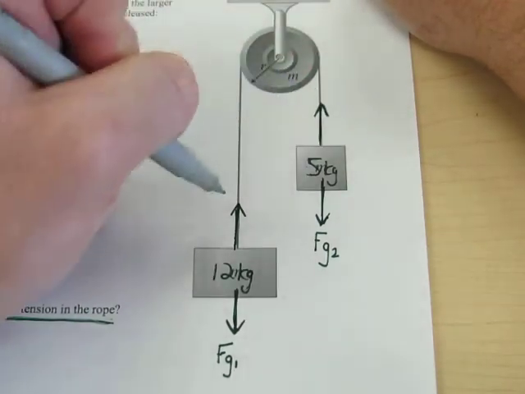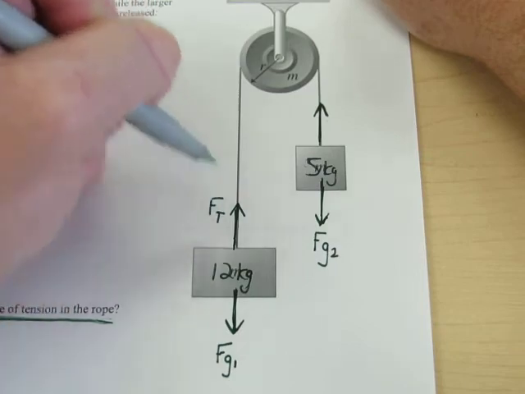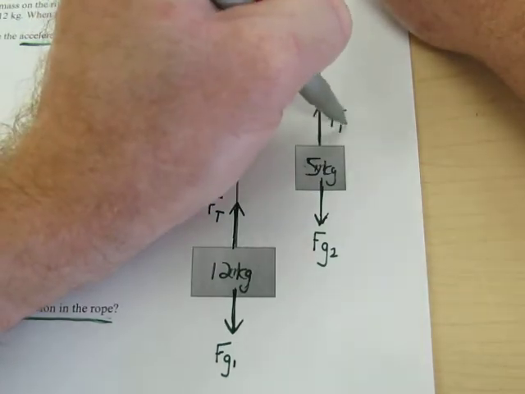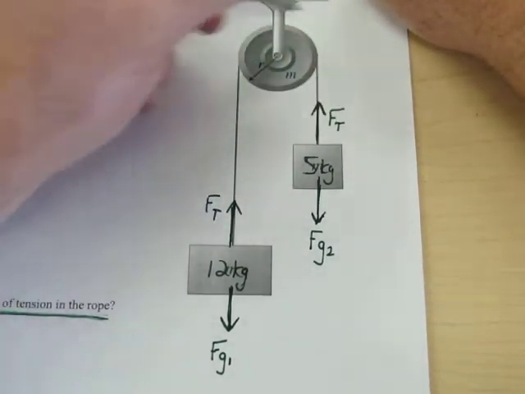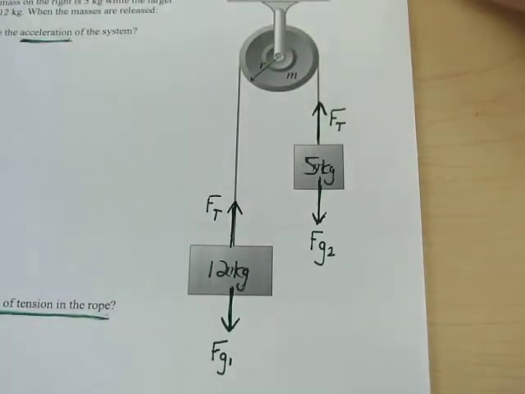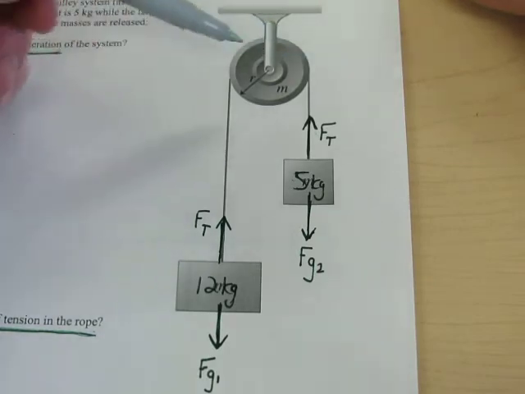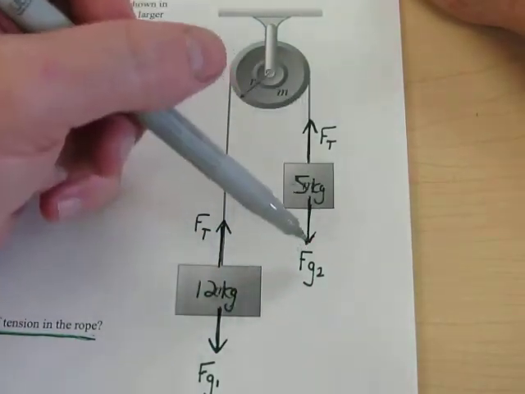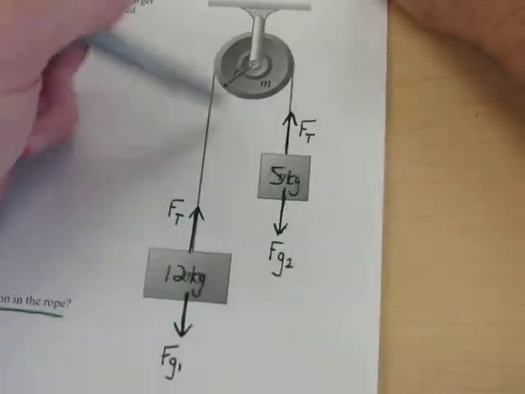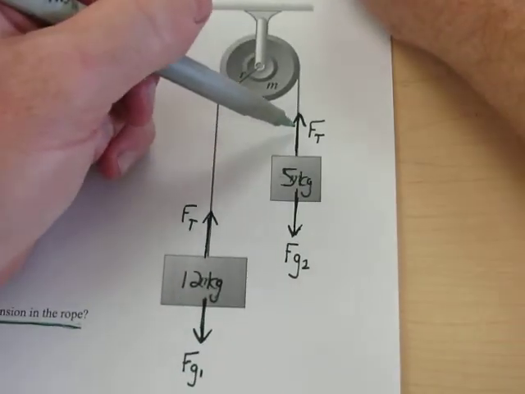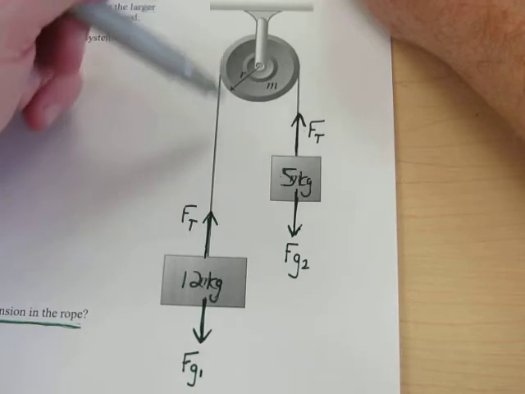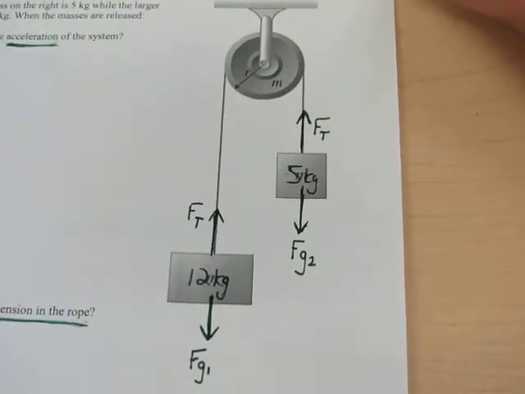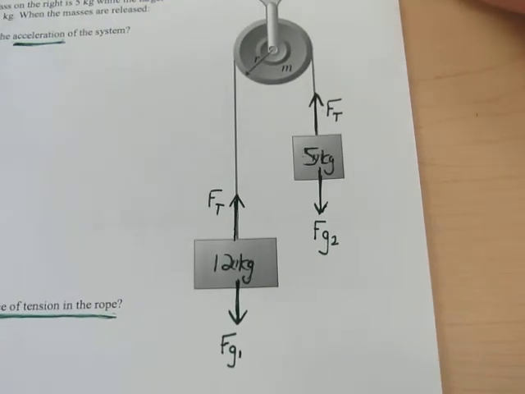Okay, so here there's a force of tension, and here there's a force of tension. Now we don't have to label this a 1 and a 2, because it's actually the same force affecting both of these masses. So just to quickly recap, a force of gravity on one mass because it's dangling, a force of gravity on another, and that's it. Then I'm going to add in the force of tension at both ends of the rope facing backwards toward the pulley.